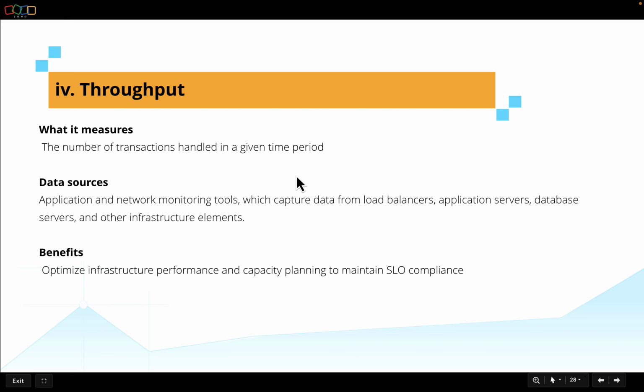So now let's move on to the fourth metric, which is a pretty common one, which you might have heard, which is throughput, which quantifies the system's capacity and efficiency to deliver a request. So throughput is basically a fundamental metric that measures the number of transactions or requests successfully handled per second, which is basically in terms of requests per second or transactions per second. This metric quantifies the capacity and efficiency of your systems, indicating how much work your resources can handle within a given time frame.